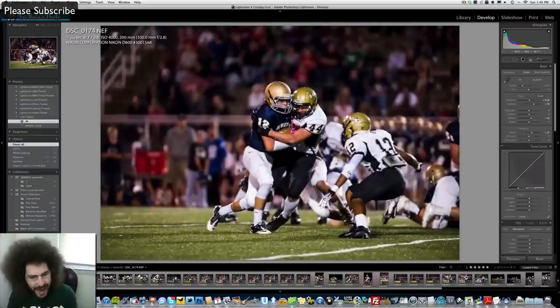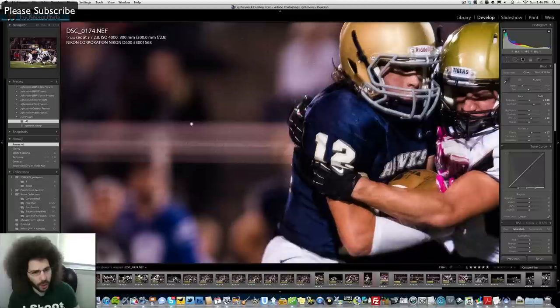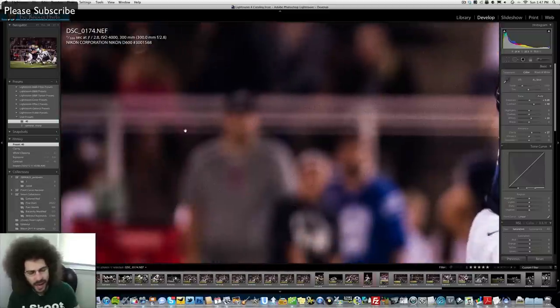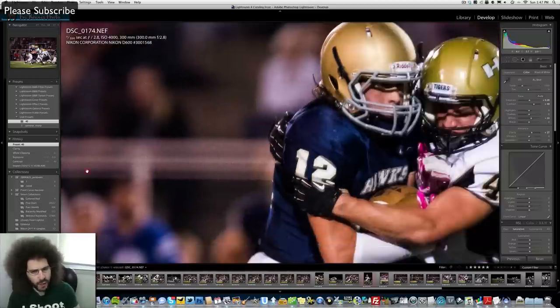You can see tight action, really nice color. These are all color corrected because that's what you have to do with the RAW files. But we're at 4000 ISO. Let's zoom in here. Yeah, dots, grain, okay, noise, that's perfectly fine. This is normal. You're gonna see this in any camera. You're gonna see this in the D4, but really at 4000, this is really nice.